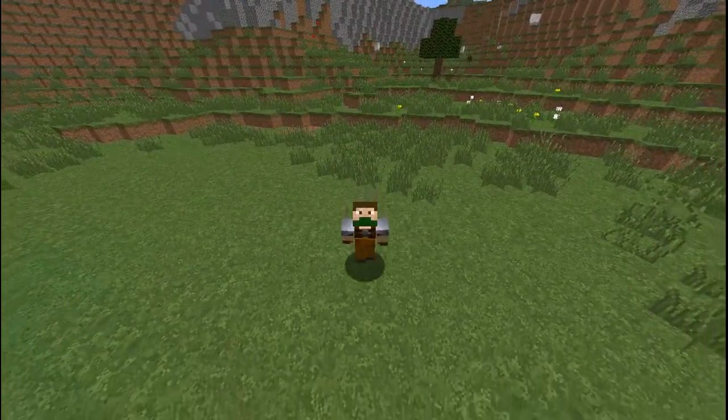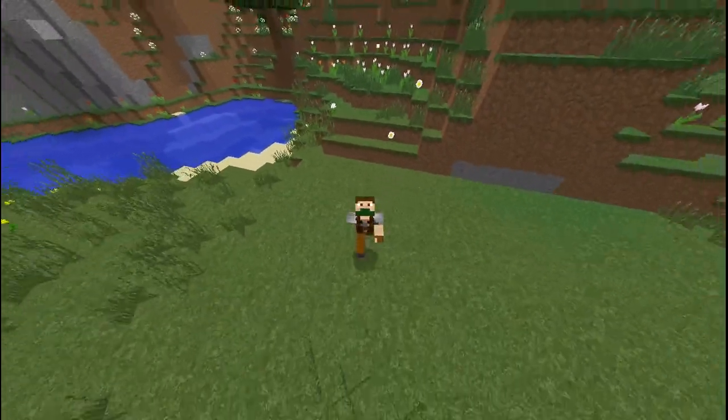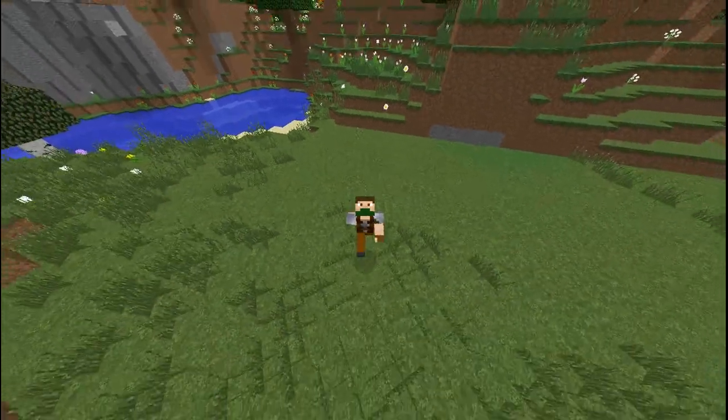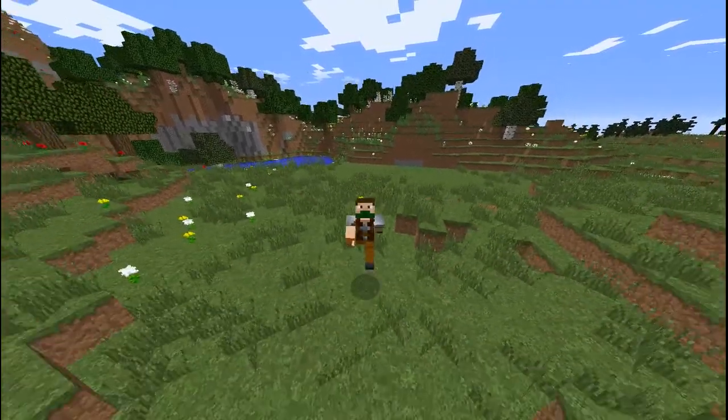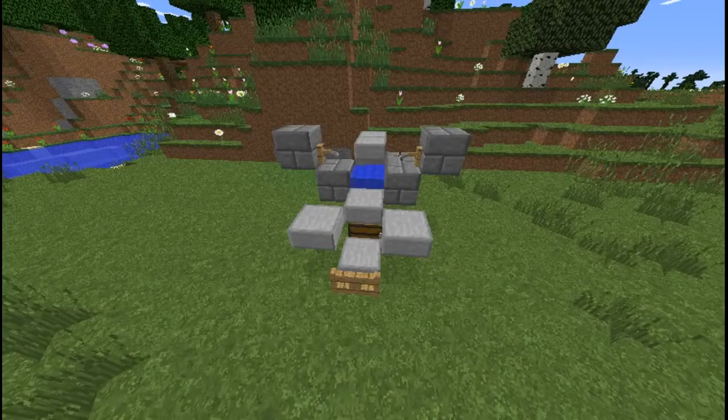Today we will be starting with an AFK fish farm, a device that will allow you, while you're going about your average, normal life, to do some good work in Minecraft that'll get you enchanted books, special items, saddles, all sorts of good stuff. So let's get started. Alright, here is our prototype.